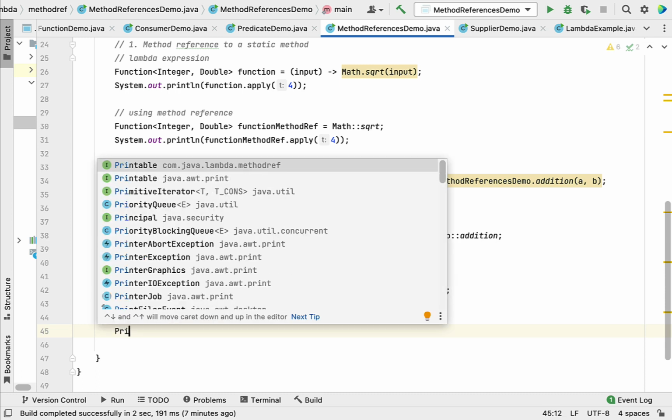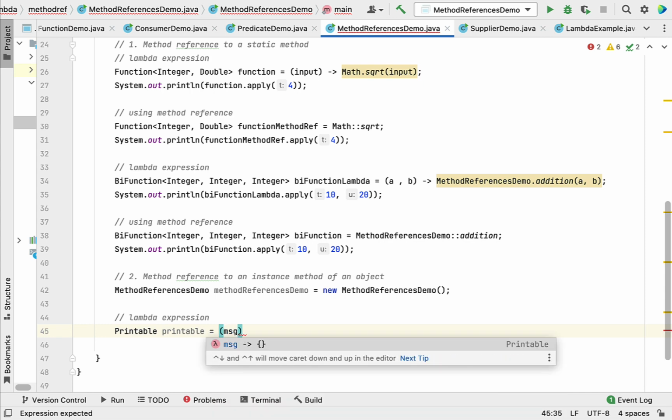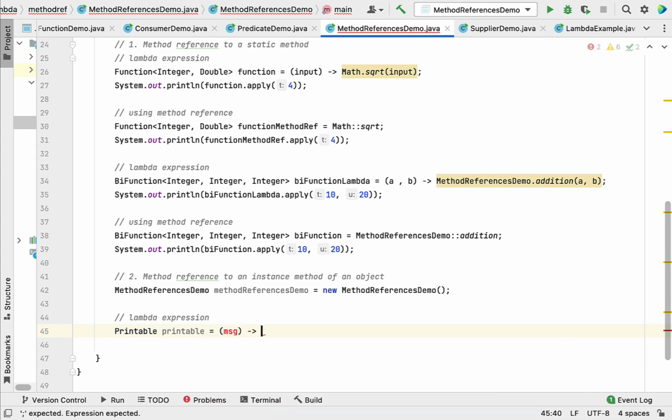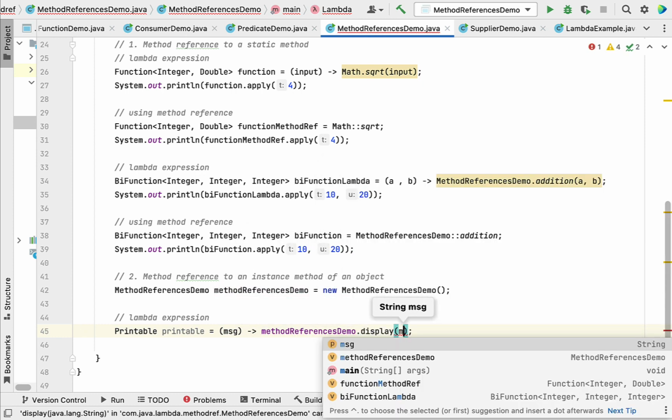Basically we use a Lambda expression to implement a functional interface. In our case, Printable is the functional interface, and here is the syntax. Let's pass a message as the input, and then we have an object and call its method display, and pass the message.